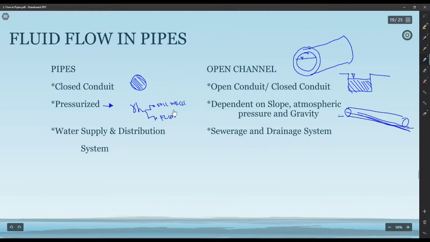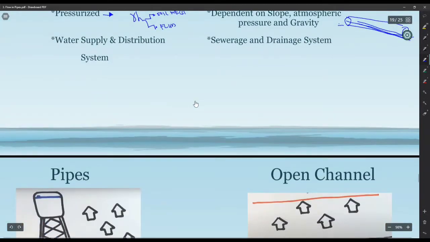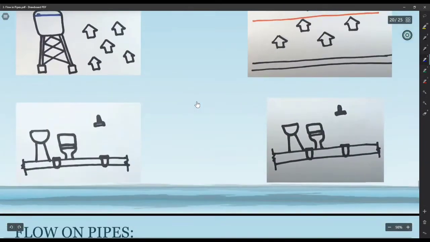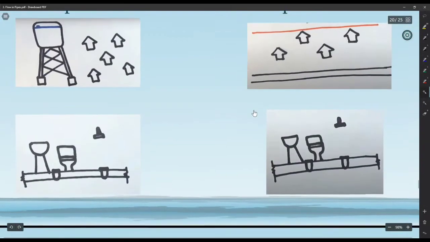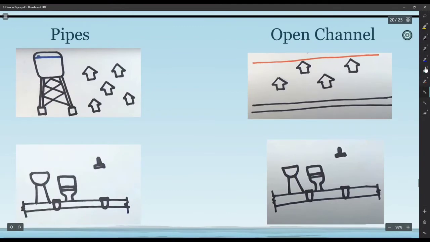So para mas maunawaan pa siya, ipakita natin siya or illustrate natin using these diagrams. Ayan. So, dumako muna tayo doon sa pipes. So, let's just say for example, meron ka ditong elevated water tank. So, yung elevation niya away from the ground level, so i-denote na lang natin siya as H. So, this H will produce a energy head para yung tubig is mapapunta natin dito sa mga household.